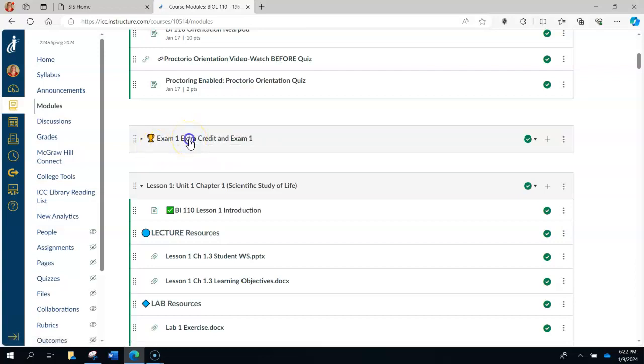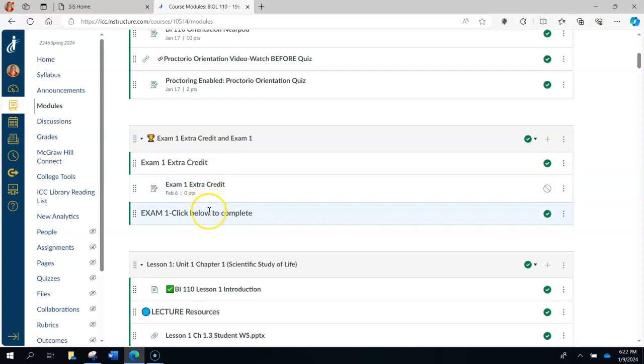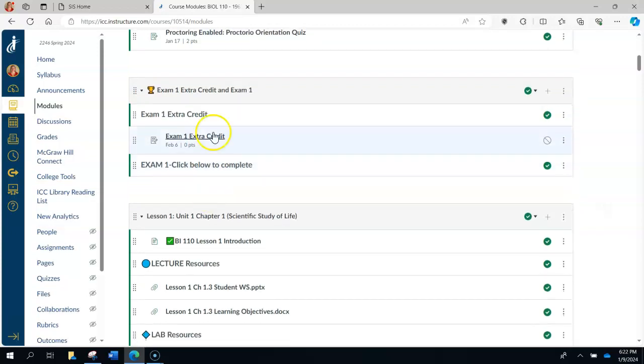As we move down, there's going to be more added, so I'm still building things as the semester progresses. Things that have this little trophy or little present are going to be extra credit, or in this case, the exam one also. It's not in there because it's not for a few weeks. We don't need it yet. There's an extra credit in here, which will be an extra credit study guide for Unit 1 that you can complete for 4 points and submit. Then exam 1 will be right below here. That's where, when it's time to take exam 1 in a few weeks, you will find it. And I always have the exams at the beginning before each of the units.